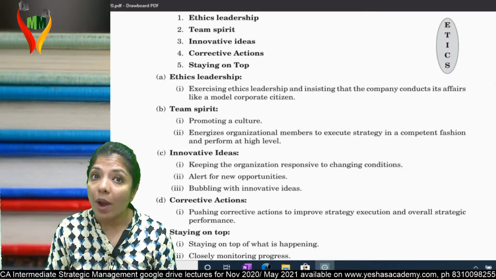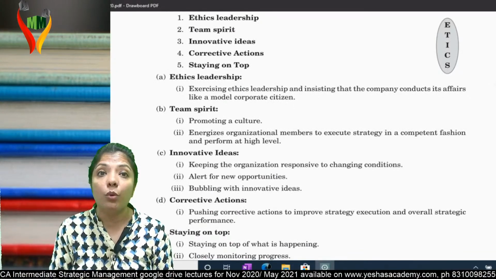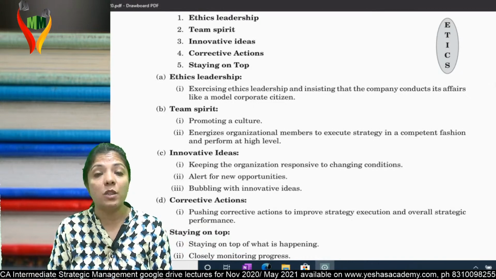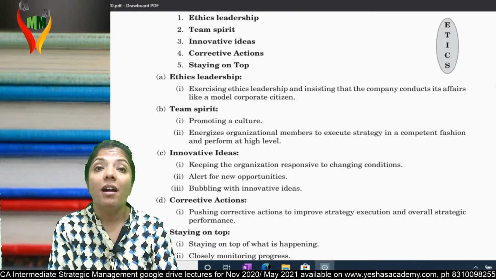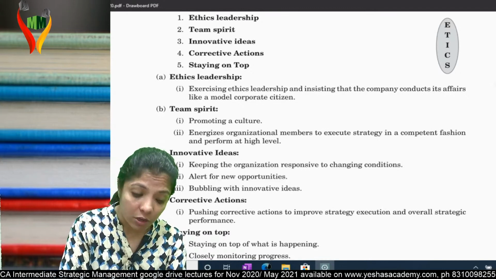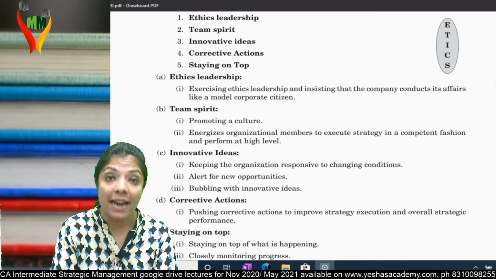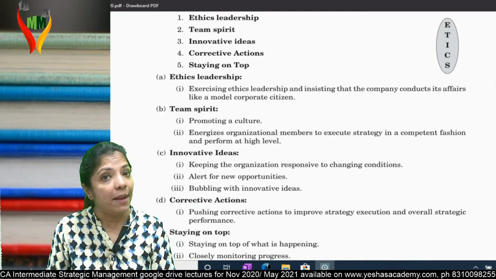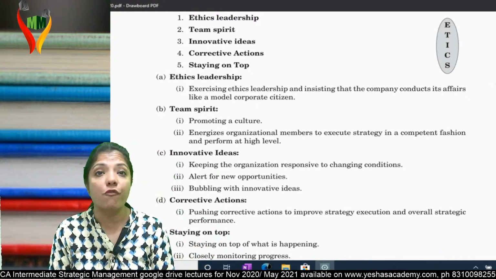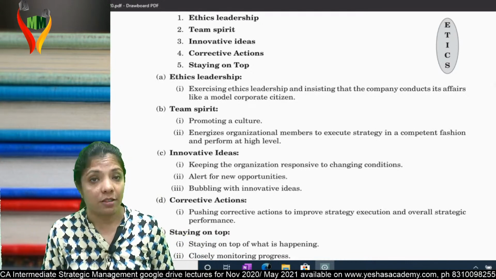You come with new ideas and somebody else has come with new ideas. Accept those ideas with open arms. Fourth, corrective action. It's very important for a leader to take corrective action, and most important to take it at the right time. If time goes and then you take action, this action is of no use. So corrective action. Am I clear?